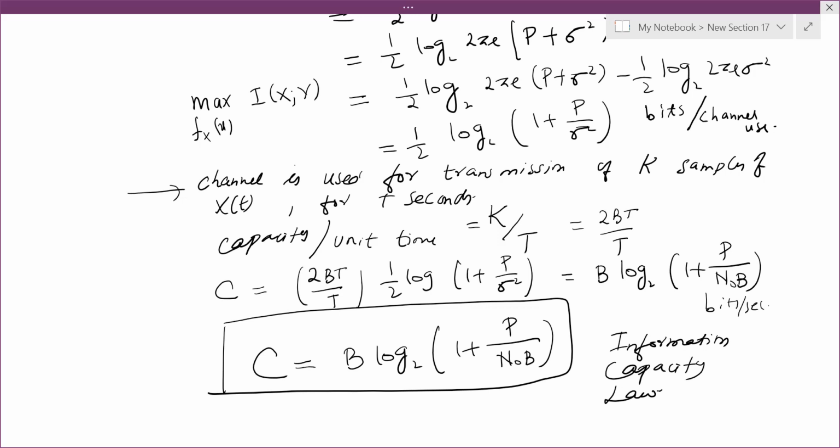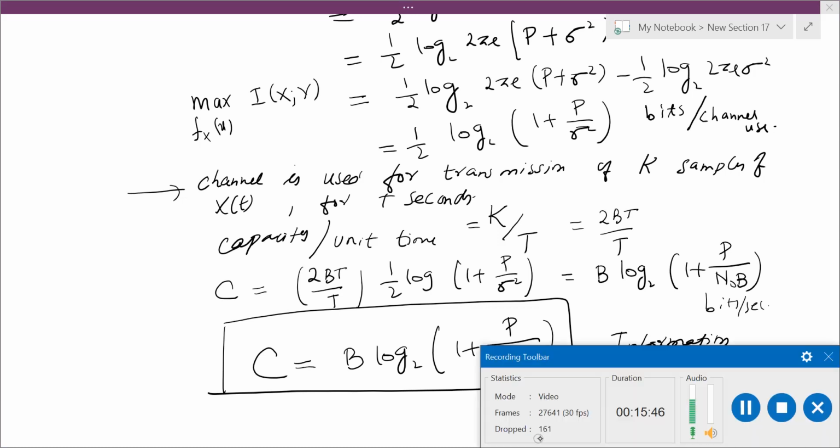It is a very remarkable result. So I will keep this lecture this short. Give some time to it, try to understand the steps. In the next part of the lecture, we will try to understand some of the operational meanings of these terms, what capacity means, and this will motivate our further study of other techniques in digital communication.